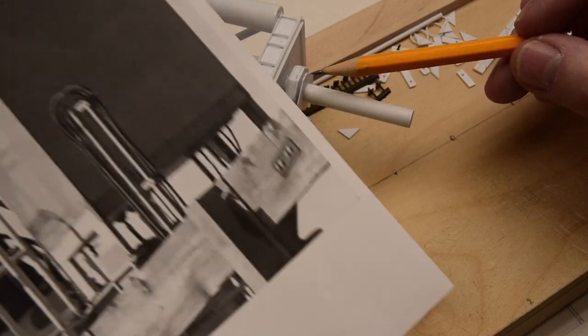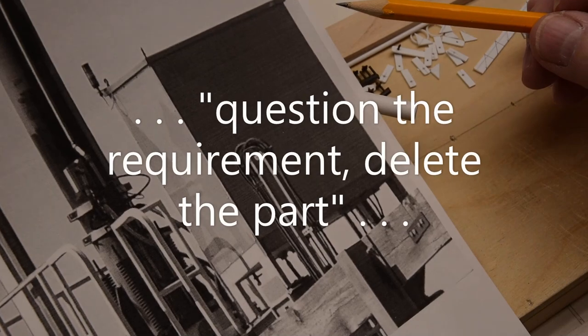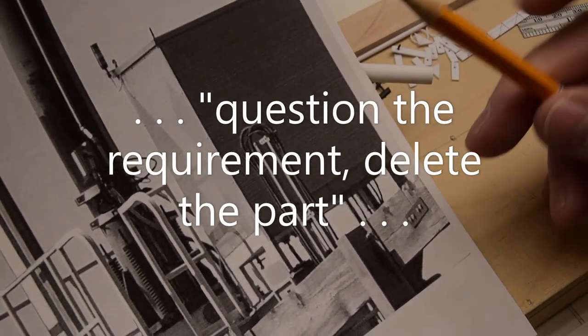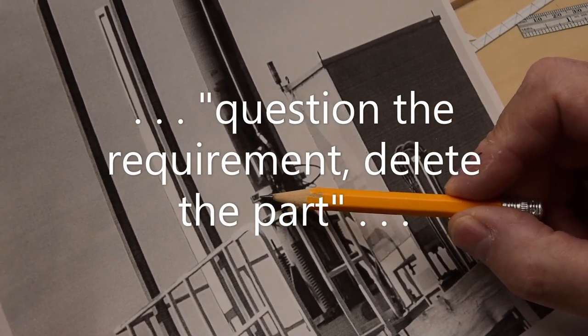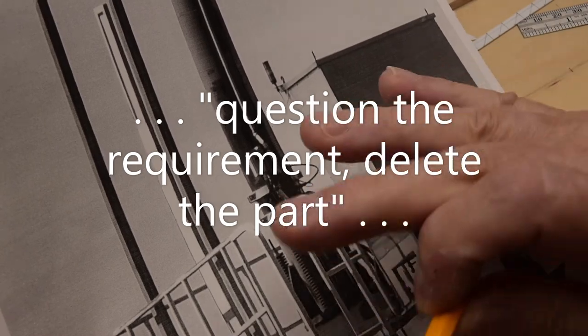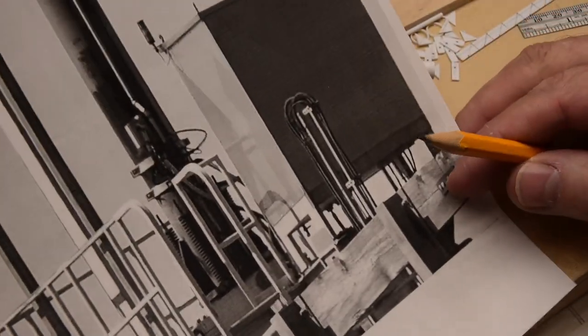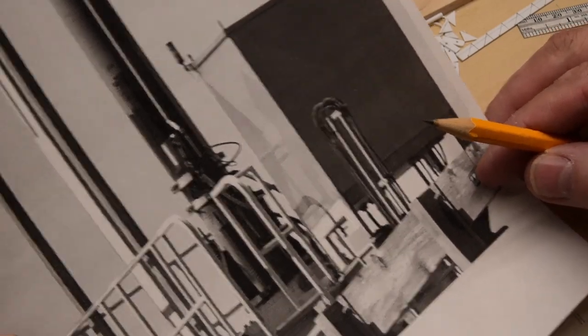See, so this is an area that I don't get overly stressed about. Some people talk about rivet counting. Well, that might fall under that. Well, you didn't get this right, and you didn't add this little bolt here and this little return flange on this car. I don't get hung up on those kind of things, because at the end of the day, the model looks good to me, and it's a close approximation of the prototype, and that's what I'm after.